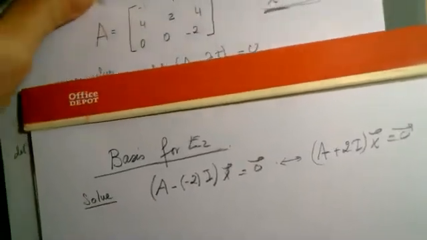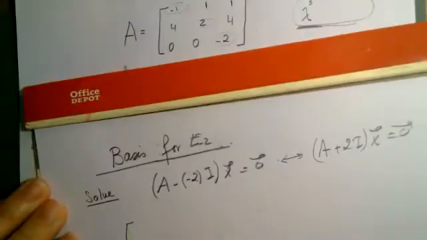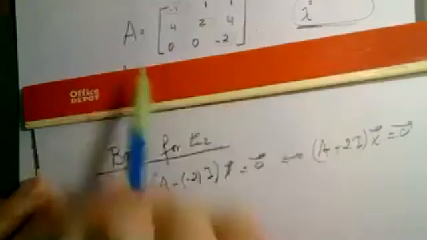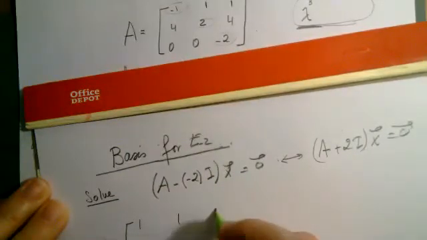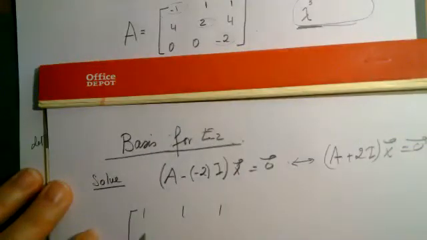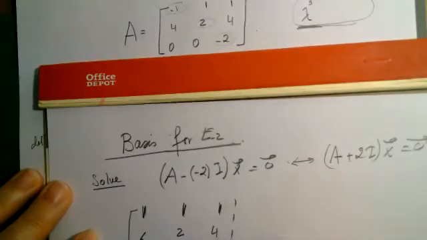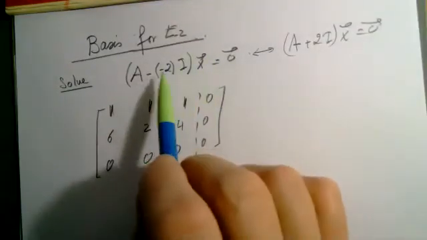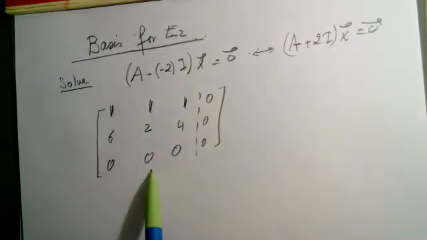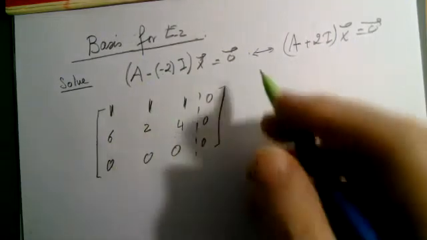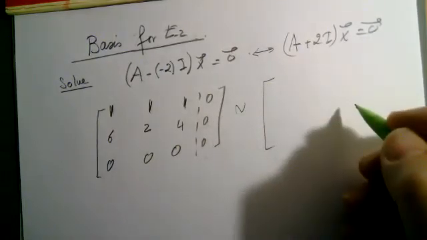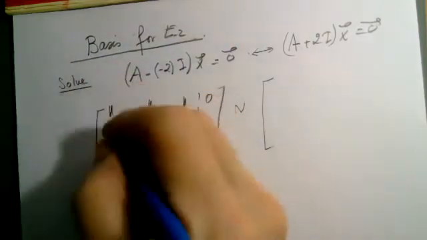So I go back to my A and plug in. The system I need to solve is A plus 2I: -1 plus 2 gives me a 1, 1, and 1. Then 4 plus 2 gives me a 6, a 2, and a 4. Then a 0, a 0, and -2 plus 2 is 0. Now, we should get a non-zero solution. If we don't, it means either the lambda is wrong or the algebra is wrong. When you reach this stage, we have to have a non-zero solution. Finally, shouldn't it be 4, 4, 4 instead of 6, 2, 4? I usually make stupid mistakes, and I trust you guys.